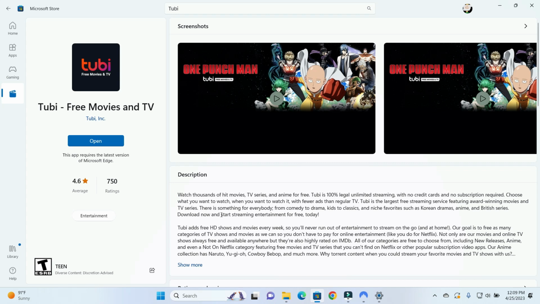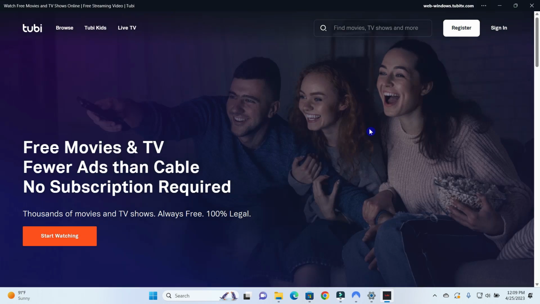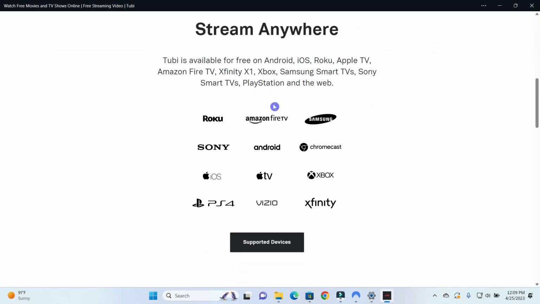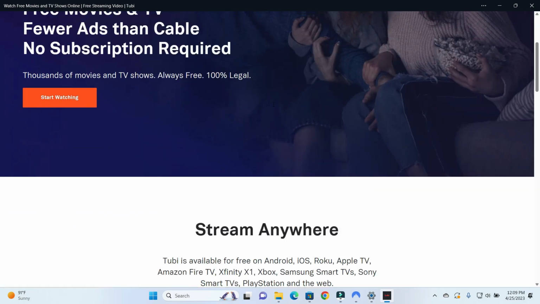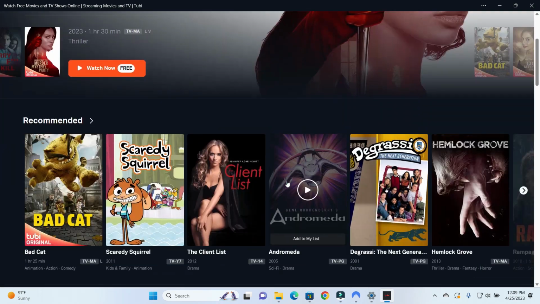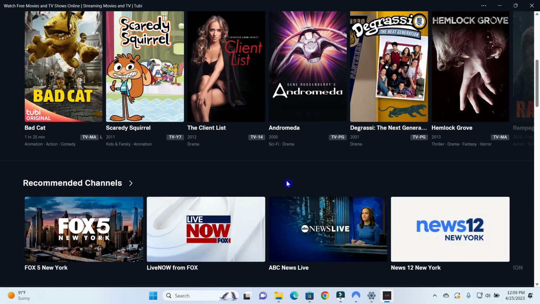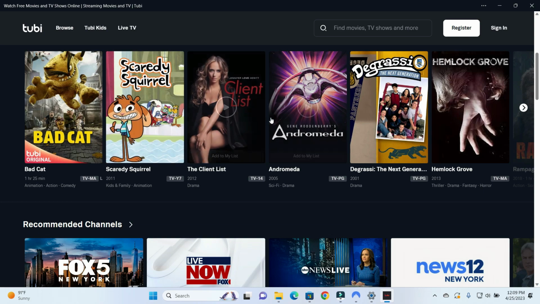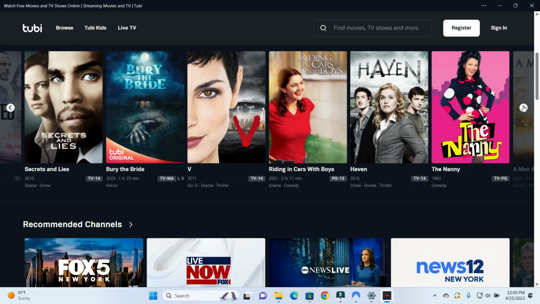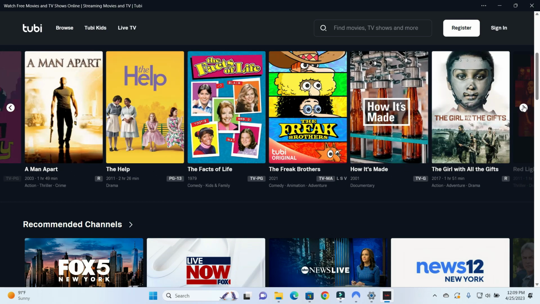And once the installation is finished, I just go to open, and that's it. You can also register and open an account, or if you already have one, you can sign in. But for Tubi, you don't even need an account. You can just start streaming. So if I go to start watching, for copyright issues, I'm not going to play any, but I just want you to be aware that there is this service here, and you can come and browse which movie you want to watch and click on it, and that's it.